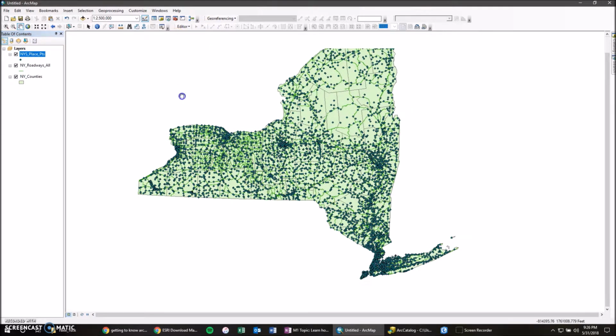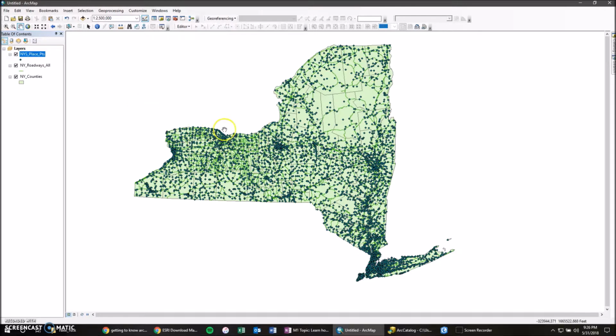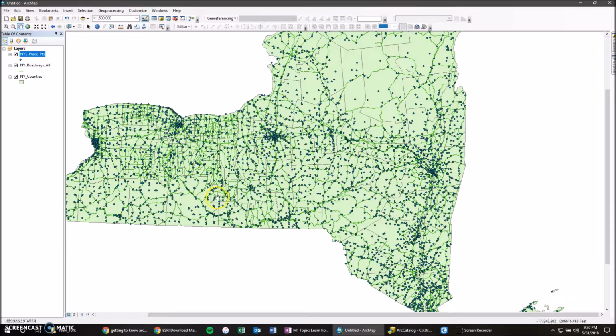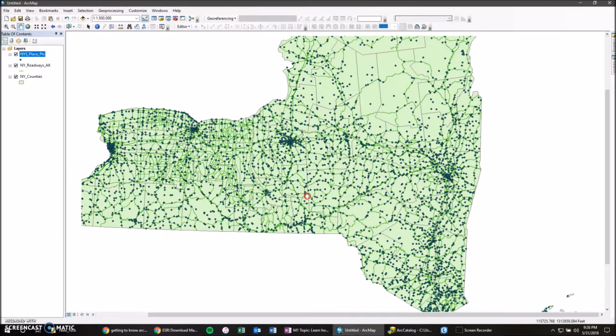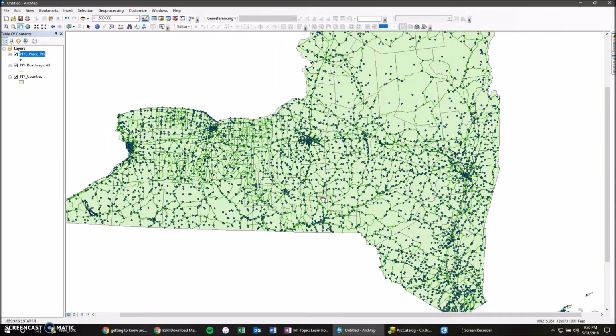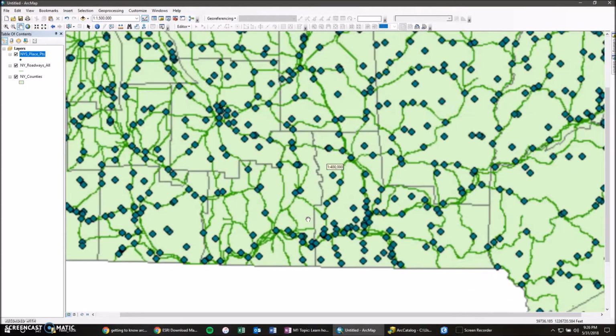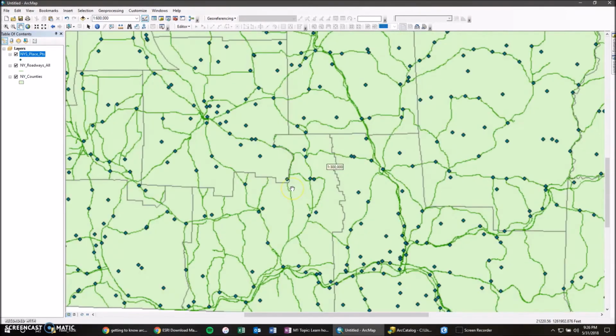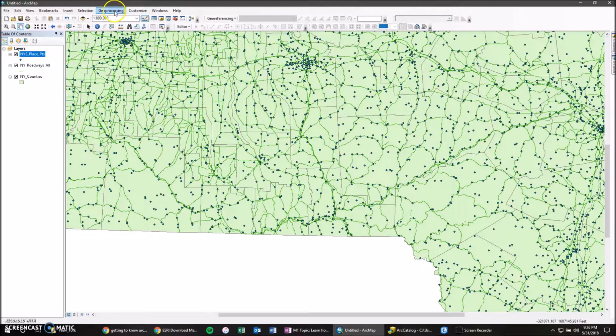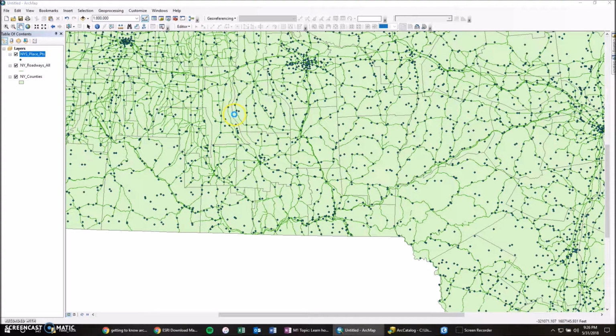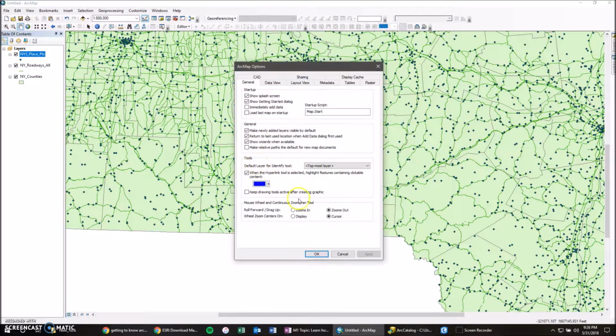Now that we have it in here, it's just a matter of becoming comfortable with it. I use the center button a lot. I have a mouse, and I press down on the center button and it kind of grips the map. That's pretty useful. You can scroll in, use the wheel as you need. Actually, when you first load in Arc, I feel like it's not as intuitive. So if you go to Customize and Options, I'll just wait here. Roll the wheel.